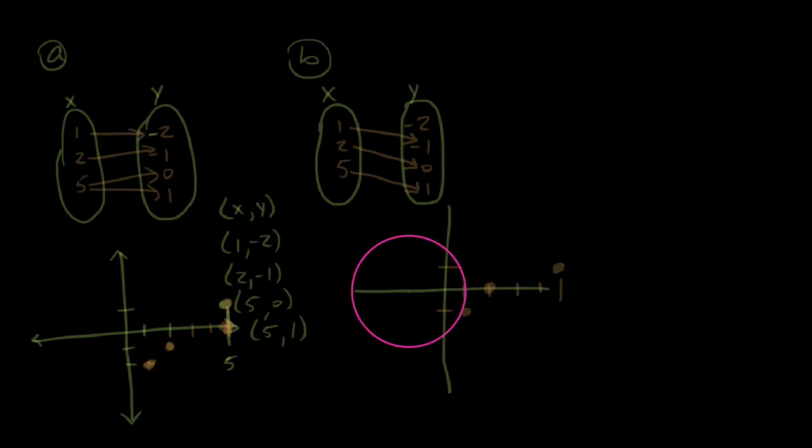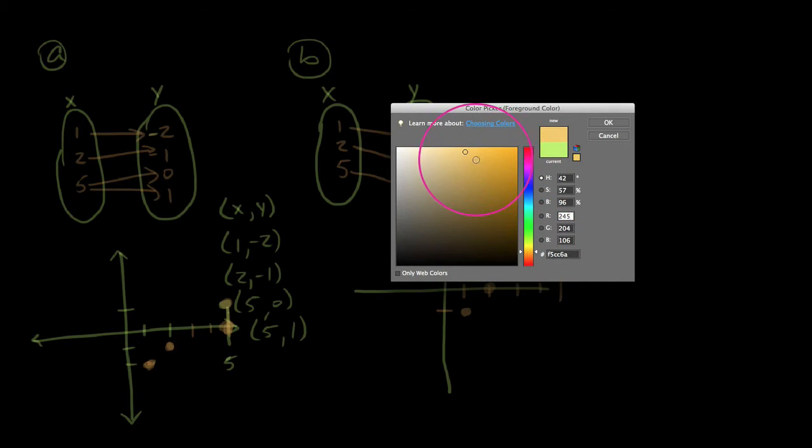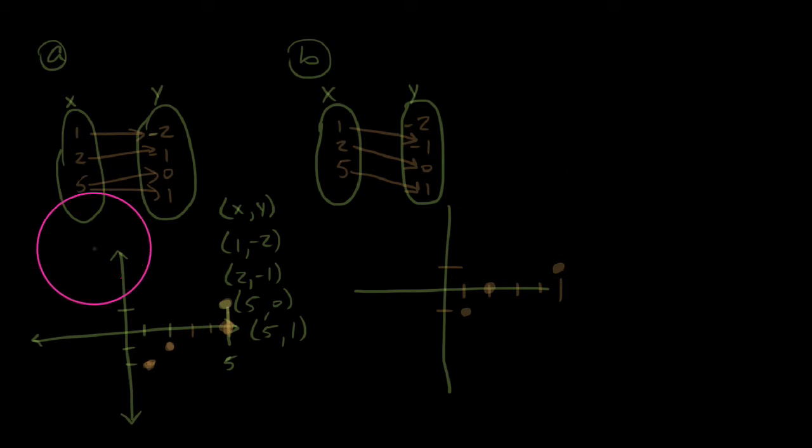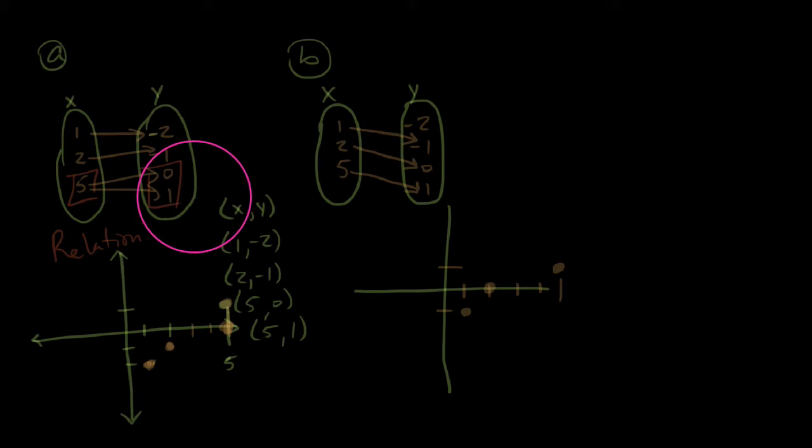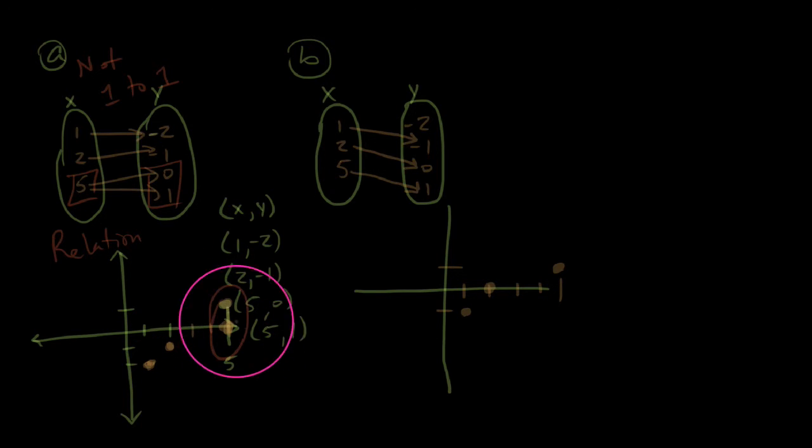The difference between these two instances I want everybody to see is essentially this. When you look at the first case, this is not a function. This is only a relation. The reason why is because we had a single input go on to 2 outputs, so this is not 1 to 1. We don't have 1 x go to 1 y in every instance. But you can see on this graph that at an x value of 5, we have 2 dots that are stacked vertically on top of one another.